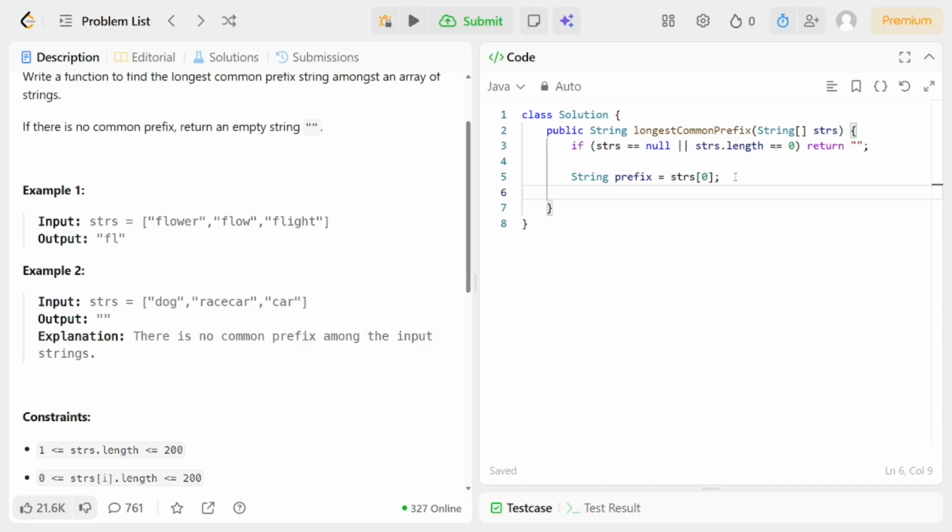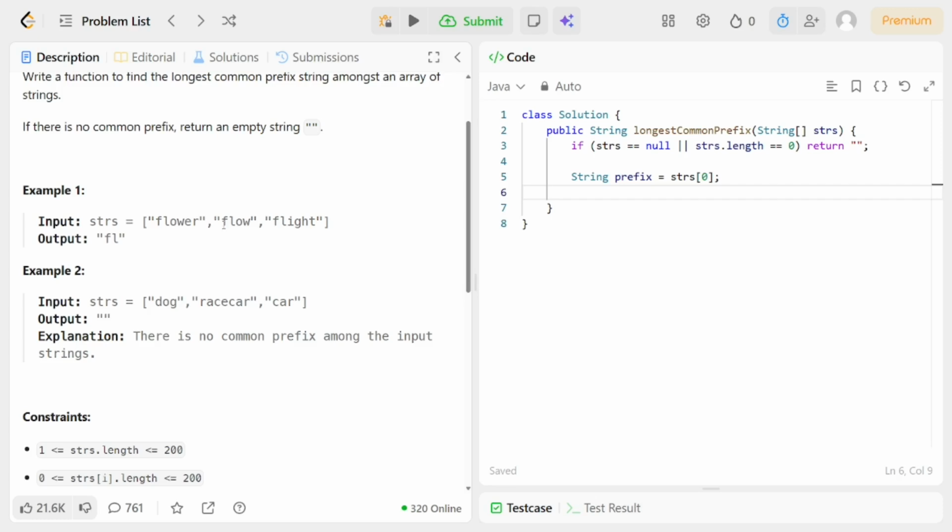If we take the first example, I take first flower as the longest common prefix, and next I'm going to check whether it is correct. When I see the next string, I can see that it is not correct, and flower is not the common prefix.